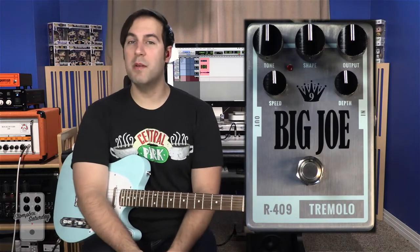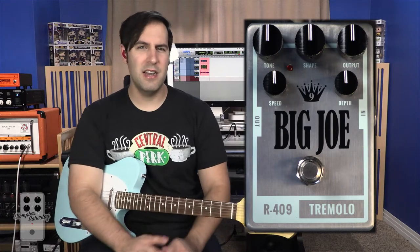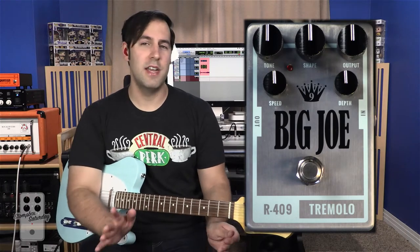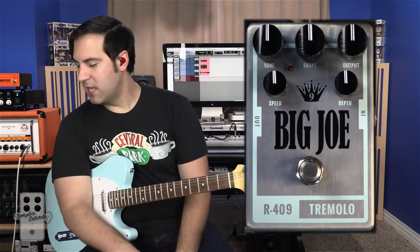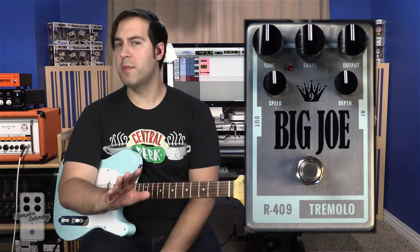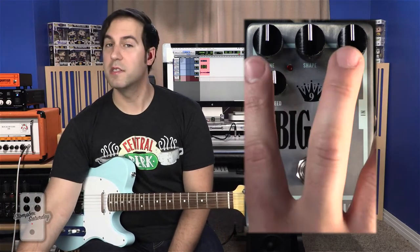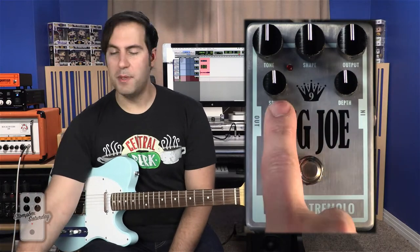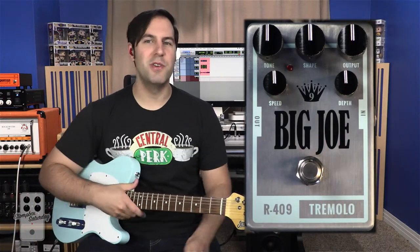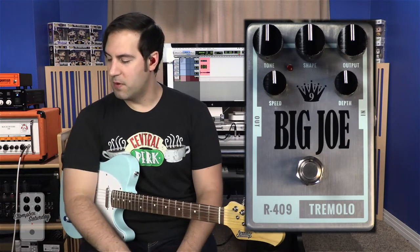Now there's five knobs on here, and they're all very easy to get your head around and not something that you wouldn't find on other tremolo pedal options on the market today. So let's take a look at them. First off, the tremolo sound is shaped by the speed and depth knob at the bottom, the smaller of the five knobs, and the shape control. Now, speed, obviously, how fast or slow your tremolo is going to be, and depth being how much of that effect that you're going to hear.